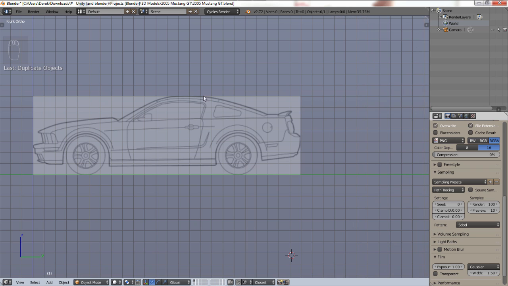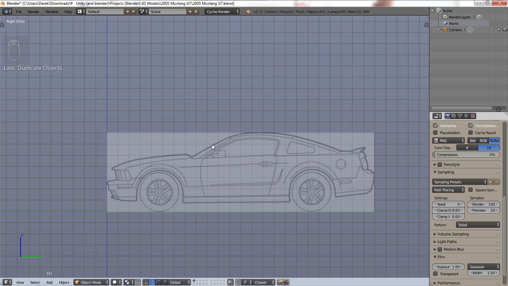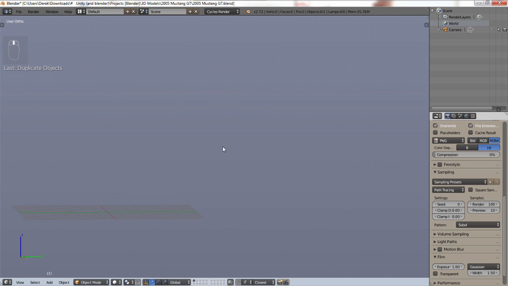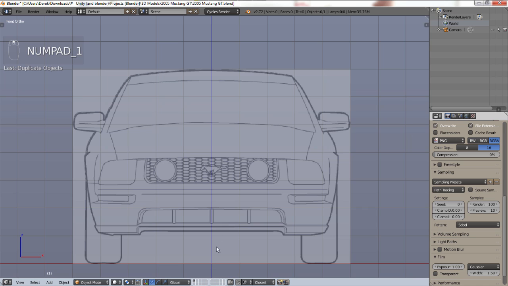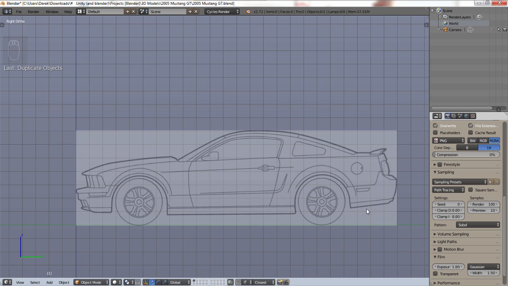I think if people are following tutorials, they know what buttons to press, and the tutor will be describing what they're doing. But anyways, as you can see, I've got the front lined up, and I've lined it up right down the middle because we're going to use a mirror modifier since cars are symmetrical. I've got the right view, which ends up being the side view, lined up, and I've got the wheels right on the y-axis grid line, and I've got the front lined up right on the z-axis.